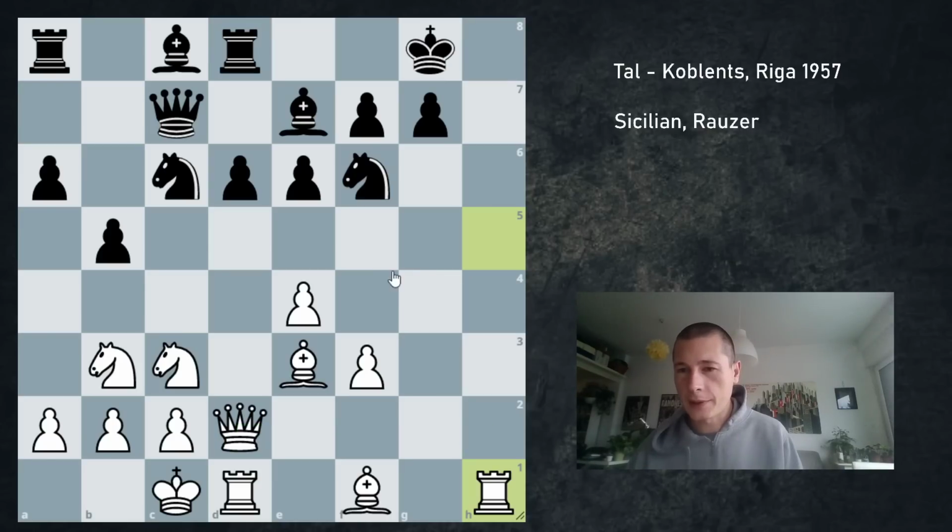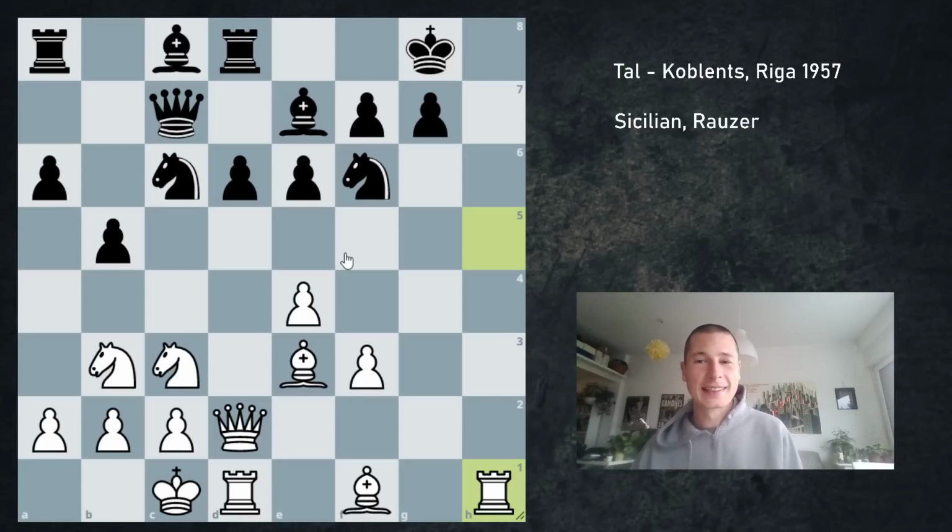So after rook h1, there's a threat. And already white is much better because the h file is open. But as we're going to see, Alexander Koblents wasn't an easy opponent to beat. Okay, so queen h2 is the threat. What do you do with black? I don't see many options. I only see d5, in fact, and he ended up playing it.